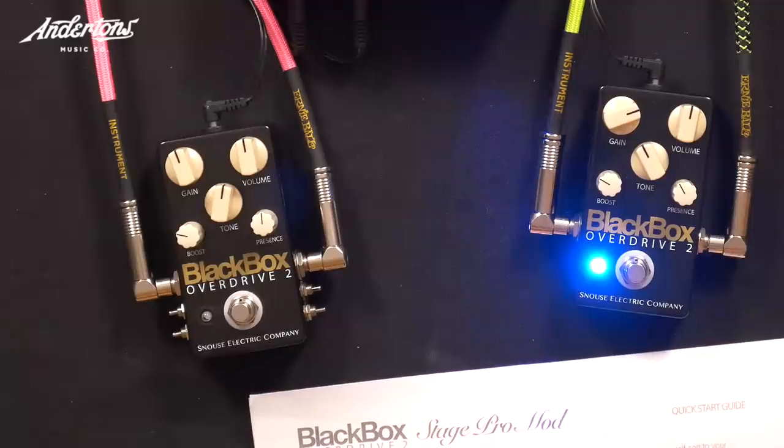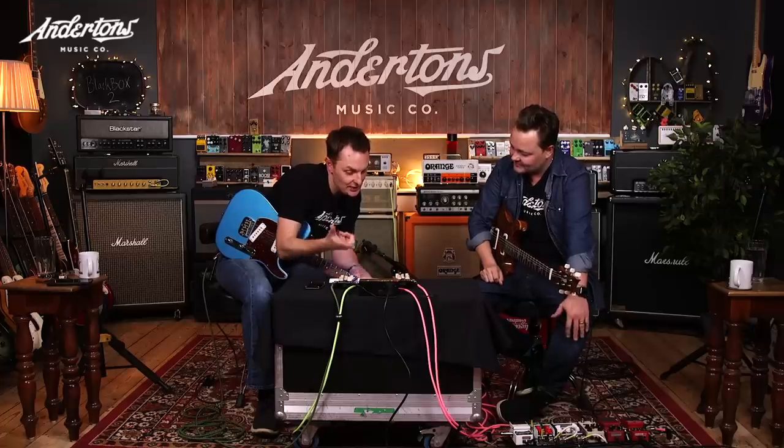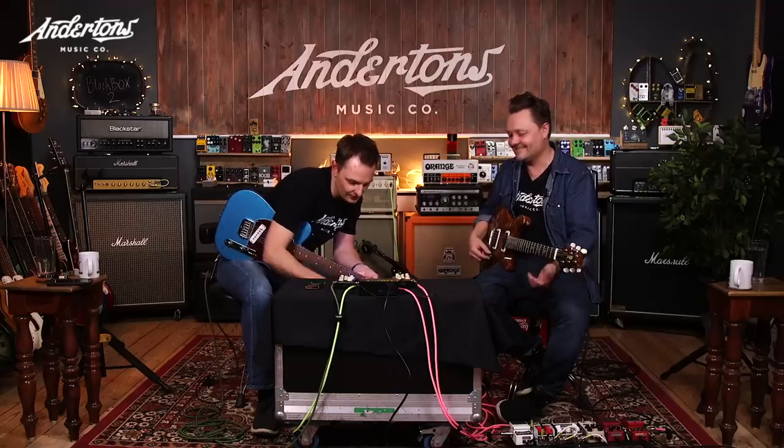Tone, I'm guessing, is tone. Why does it not tell me? Oh, I see. Gain and boost work in conjunction to shape the EQ contour. So with gain high and boost low, this gives more articulated highs and tighter lows. And with boost high but gain low, we get smoother highs and fuller lows. Okay, cool. So that's enough now for us to just crack on.